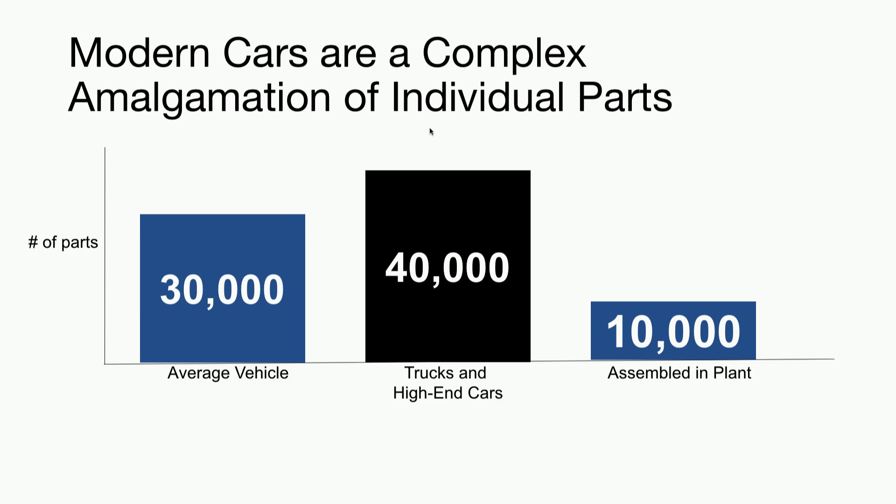To give a little bit of contrast, the average phone is made up of about specific components. When we're talking about the scale of manufacturing, a car requires a lot more space. Sometimes when an engineer needs to go check on something within the manufacturing plant, you might have to walk a mile or two to actually get to the part where we have a failure. That scale makes the process quite difficult, and having the 60X multiplier of parts compared to something like an iPhone also increases the difficulty — it almost provides an exponential factor of difficulty in the production of cars.